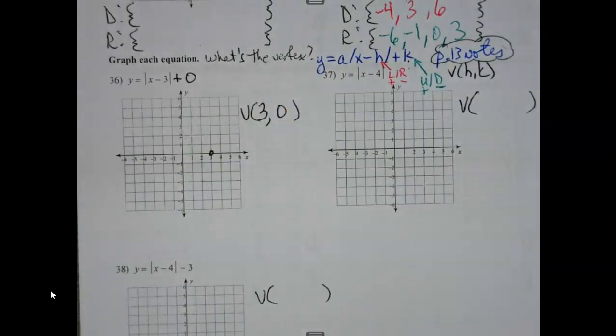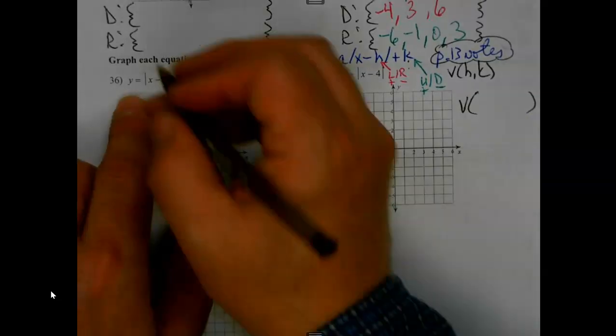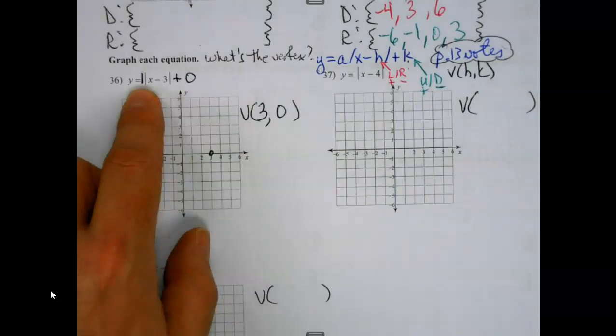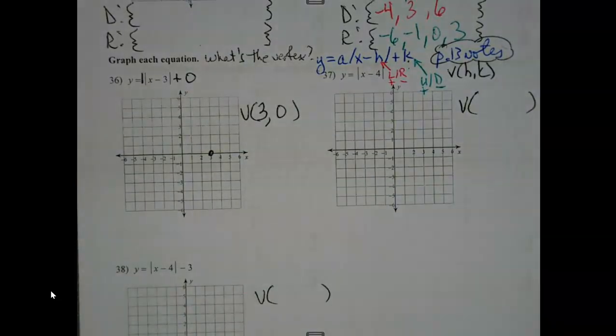So, if I wanted to, I'm going to show you two ways to do this, and it looks like I'm calculatorless again. One way you can do it and make the rest of your graph, there is always a number in front of your absolute value. In this case, it's 1, since I don't see 1. That's like our slope.